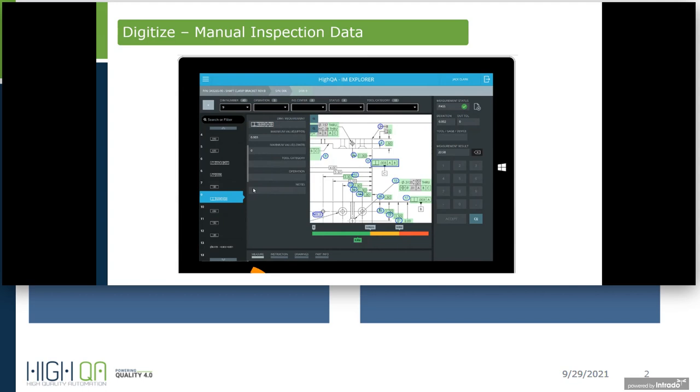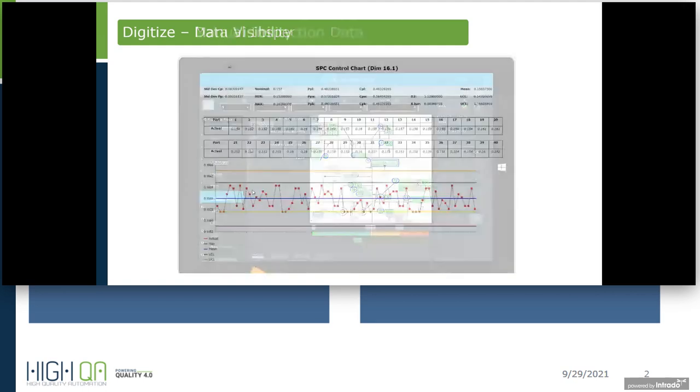seamlessly, easily access that inspection plan, the requirements, because we've done the ballooning in a digital format. We've done the inspection planning in a digital format. We have work instructions, inspection procedures, all in a digital format that's accessible in real time by the shop floor now. And then they're inputting their actual measured result data into these applications and synchronizing that in real time with those inspection plans against those records. Okay. And that all leads to digital reporting.